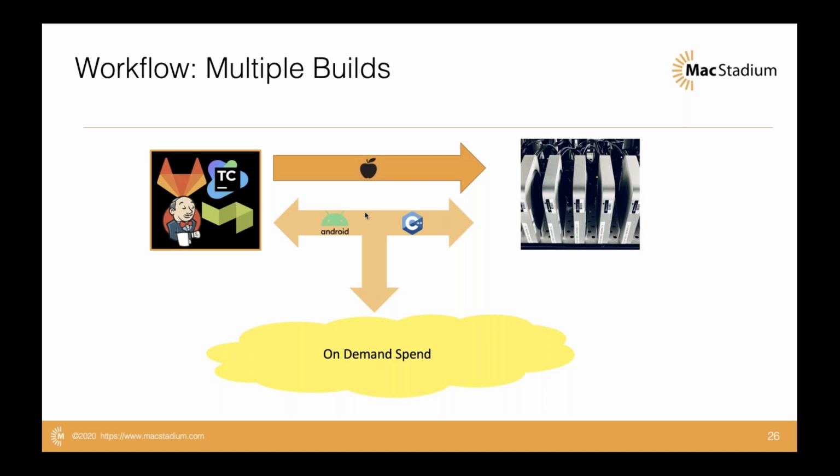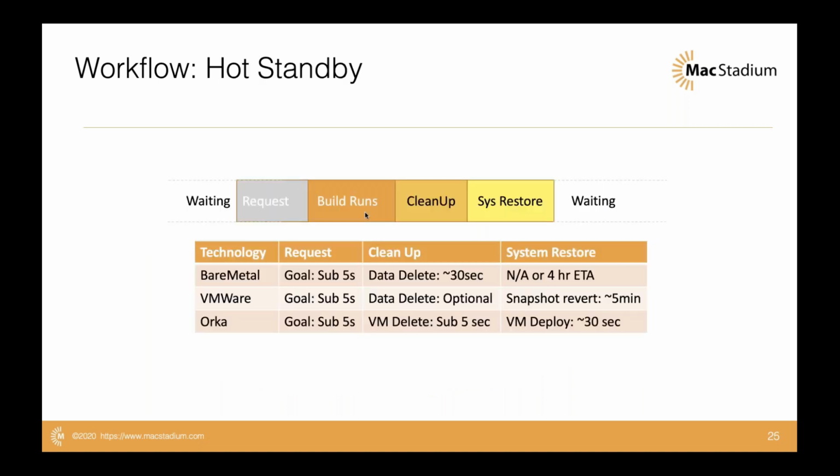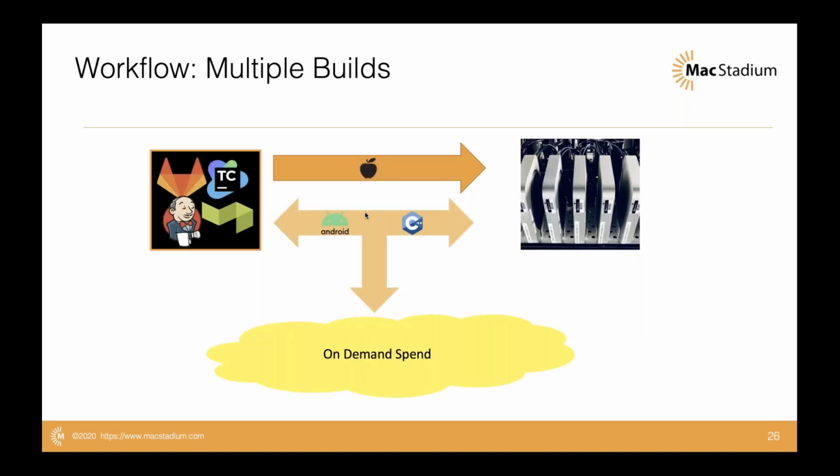This brings up a lot of questions. So, do you have one image that can support all 3 build types? Is that possible for your company? Is the image too big? If you have to split up the images, obviously this now becomes in conflict with the hot standby model. Note that if you can actually make all 3 of these builds work on one image, great, hot standby and multiple builds work at the same time. If you need to break them up, you've got to make a decision about how you're going to break them up.